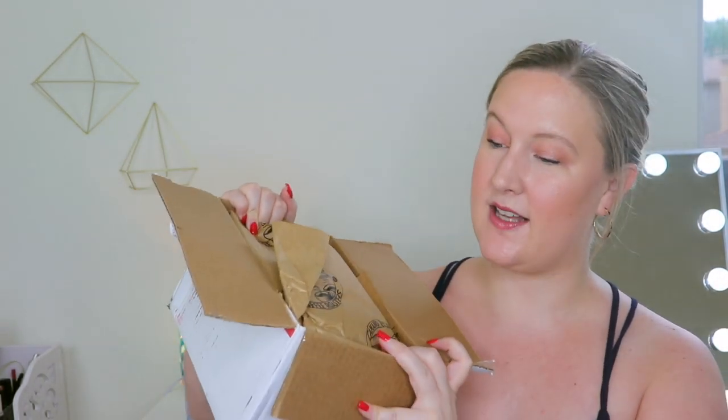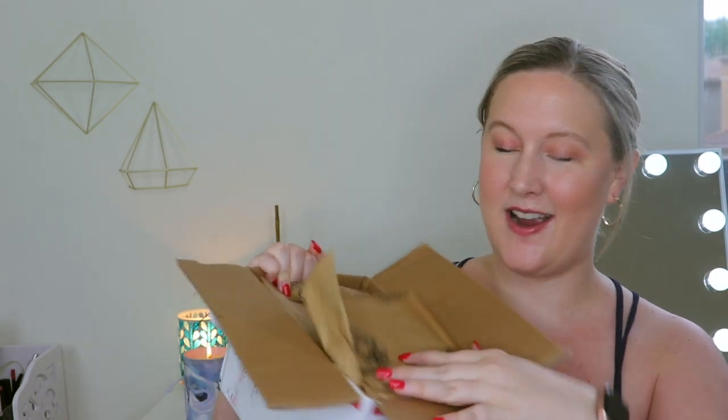I am so excited. So here's what I see when I open the box. They have their own tissue paper that says the Camano Island Coffee Roasters. And it smells so good. I love the smell of coffee so much. And then I see the 2 packs of coffee inside. Here's the label that comes with it. It says, thank you for choosing to make a difference with your coffee. We hope you enjoy the delicious flavor of coffee roasted fresh to order and shipped within 48 hours. That's another great part of this. They roast it fresh to order. That is amazing.